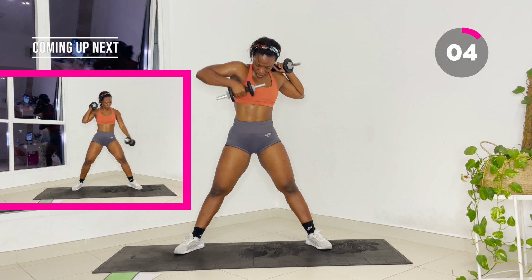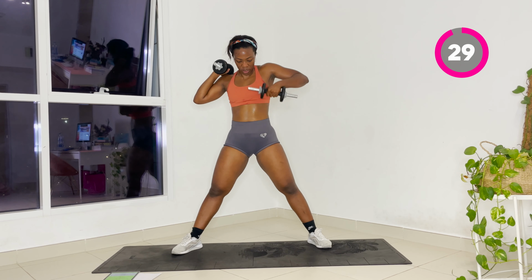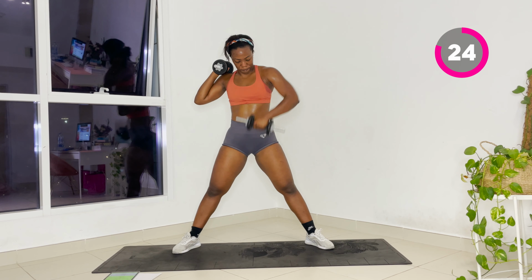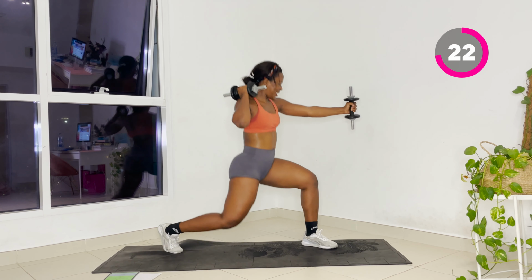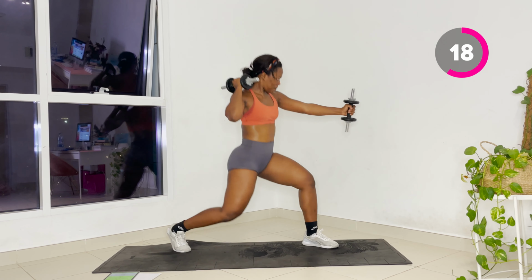All right, we're going for the same thing now on the other side. So imagine like you're a warrior, okay? You have a dumbbell behind you and you have like a piece of equipment you want to use to slay the enemies. And the enemy today is, who are we gonna slay today? Yeah, we're slaying fat. Yes, we're winning this war for muscles.